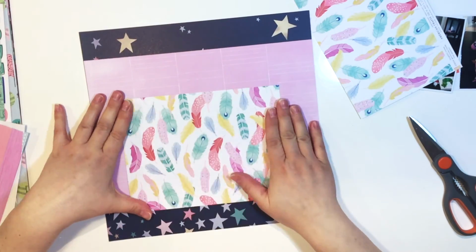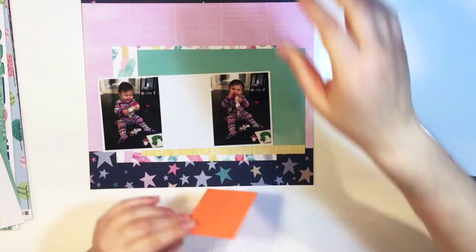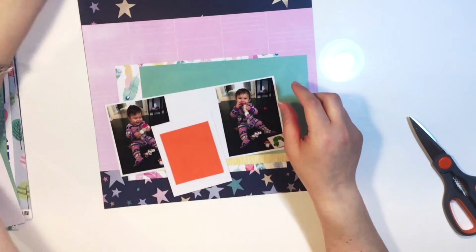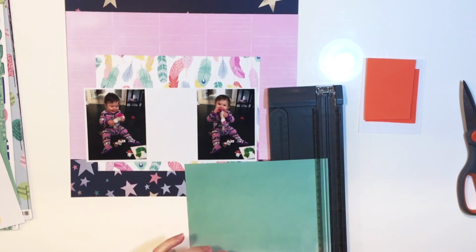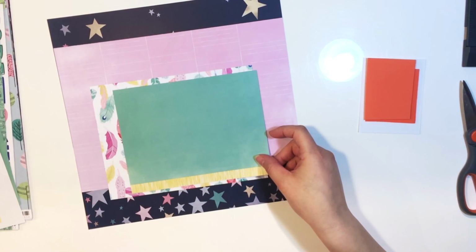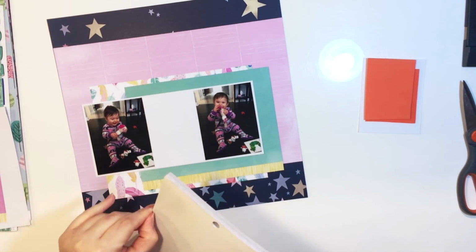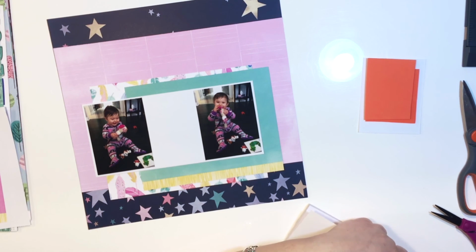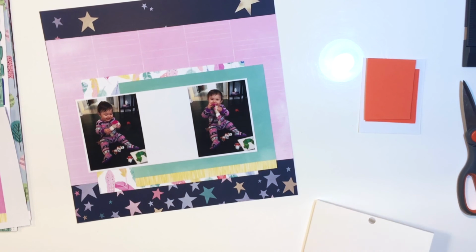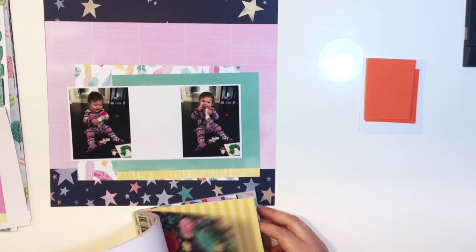So the sketch itself has many layers to it. And it's not so much matting, but actual papers, like background papers. And I like that because I could keep my photos pretty simple and not overly matted like I sometimes do. But at the same time, I still am using many papers because of the background. So I decided that I was going to make this kind of like a film strip layout as far as the pictures go. So I decided that I was going to use white cardstock and just mat the photos for simplicity, so that the colors pop and don't get washed out with all the background papers.